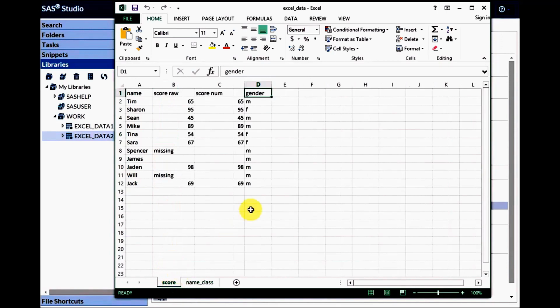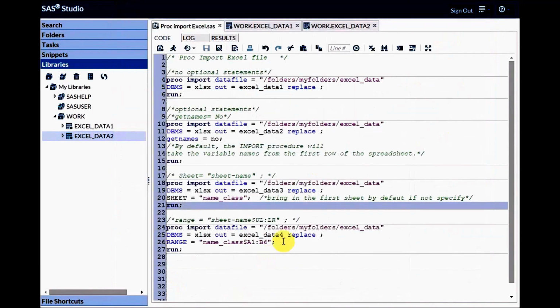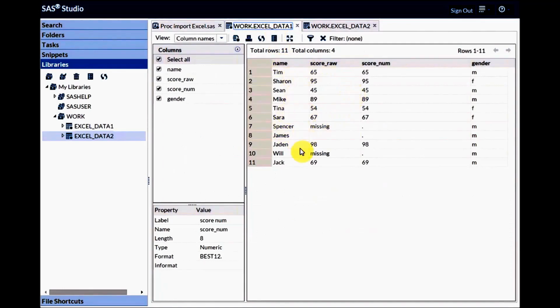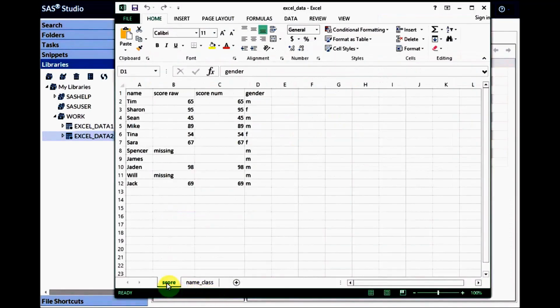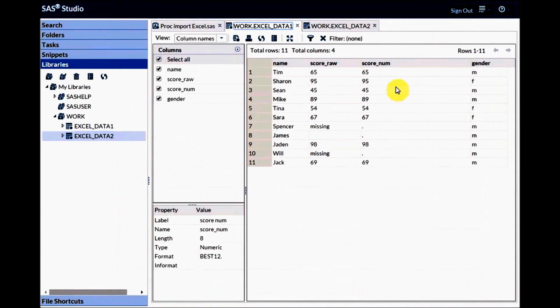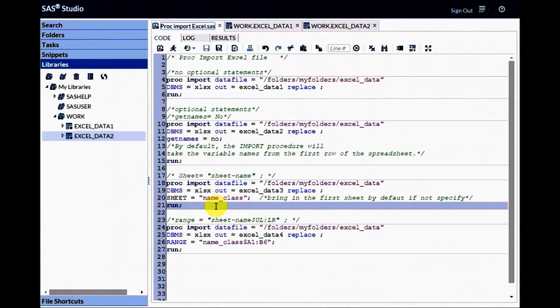By default, if you don't specify this sheet statement, then the first sheet in the Excel file will be brought into SAS. That's why in the previous two SAS datasets, we can see it's the first one. But if I want to bring in the second Excel sheet, which is name_class, we can use this optional statement.